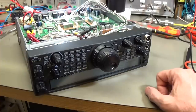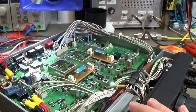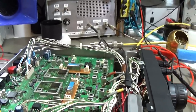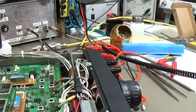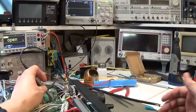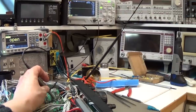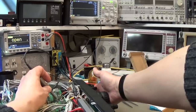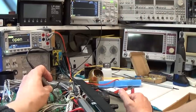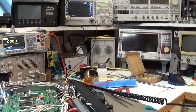But let's check if our reference oscillator is working at our pin here where we have tested it before. So here is our ref output, and let's test if we get our ref signal. I have the probe down here at our ref output, and now let's switch it on, and hey, have a look. That is definitely working for a short while, and then it is immediately switching off.